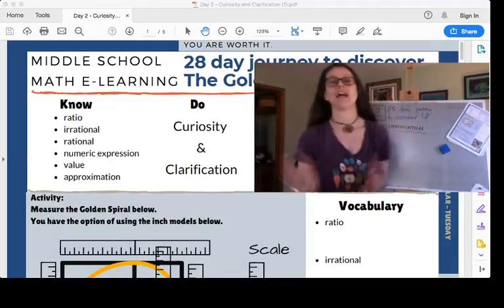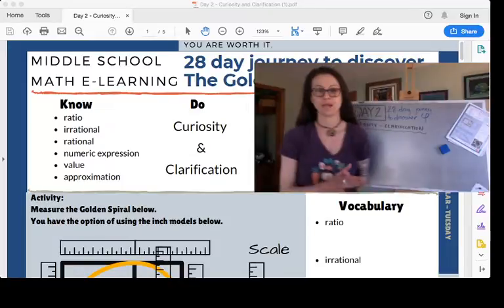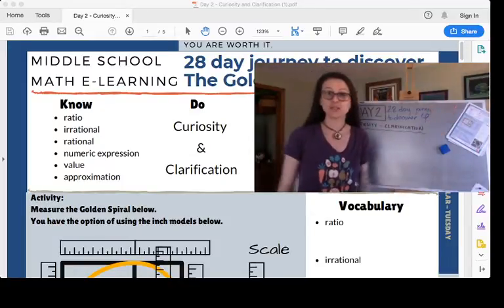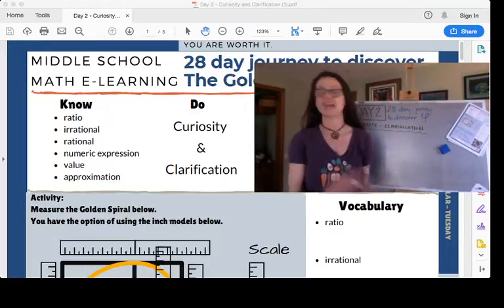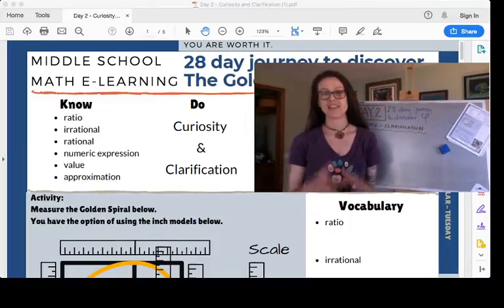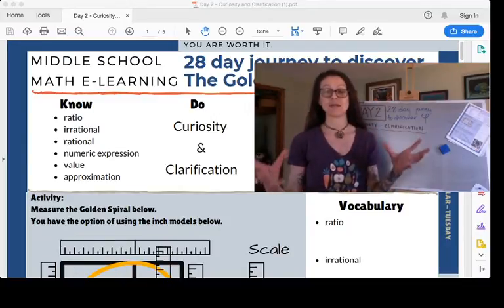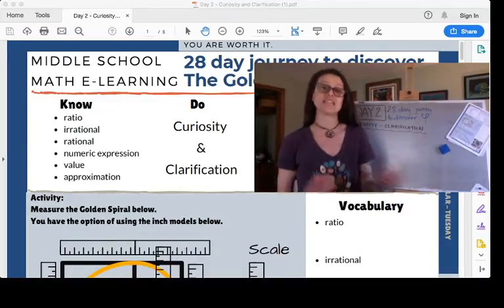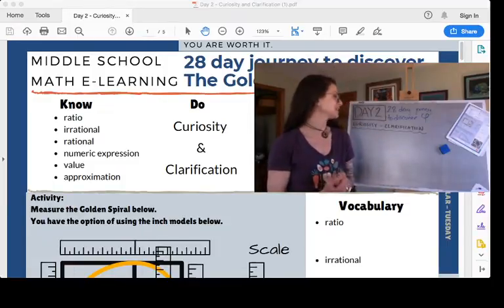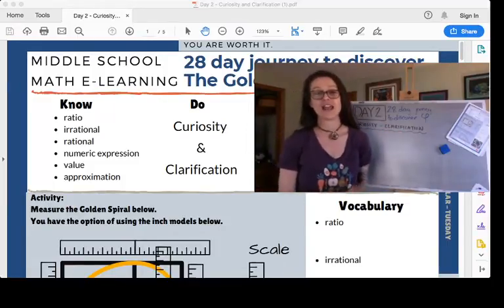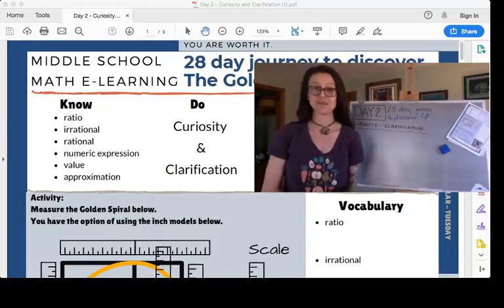So I'm really glad that one of my students posted on muddymath.com saying, "I'm still not really sure what Phi is, how I can look for it." And I think that's great. That means her mind is becoming curious and seeking solutions, seeking answers. And so we're here to clarify that. I hope that your curiosity has been building.